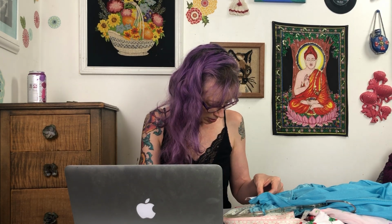Does not have a brand name on it, but it does have the RN. So I'm going to look that up. It does have a union tag also. 100% nylon. Let's see. 14336. What? It didn't come up. 14335. Maybe that's why. That did not come up either. What am I doing here? No, it is 14336. That's really odd. Try this one more time. Can't believe that came up with nothing.